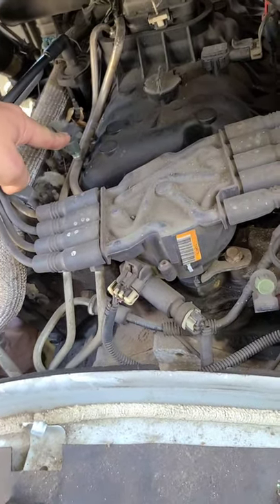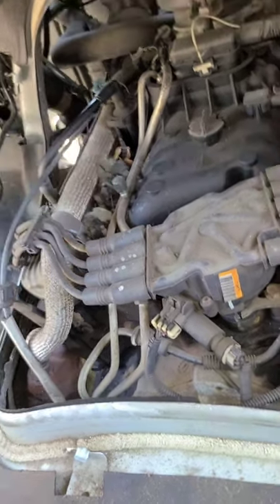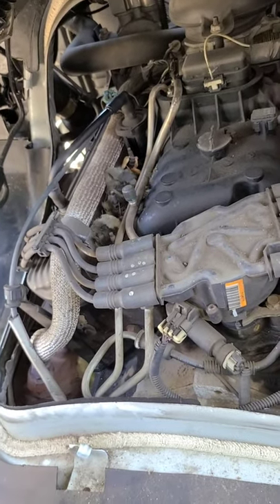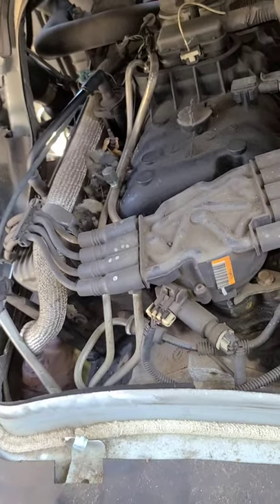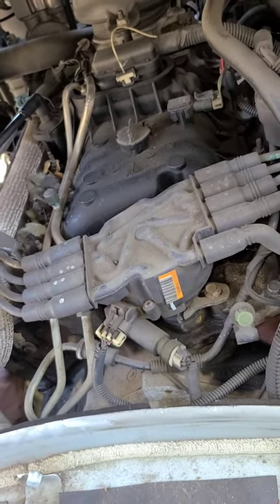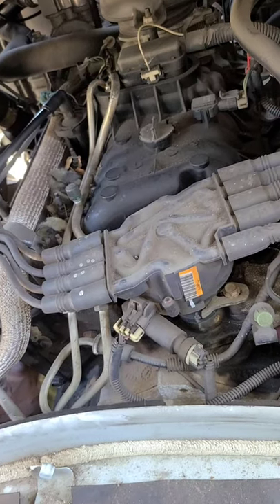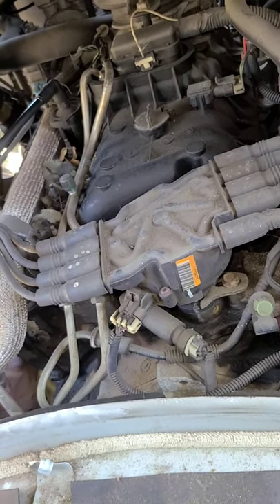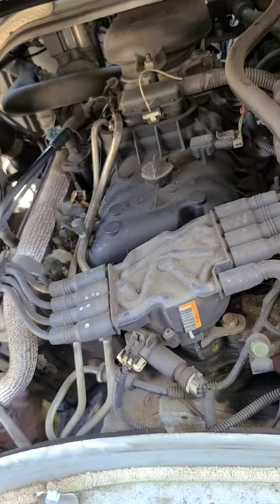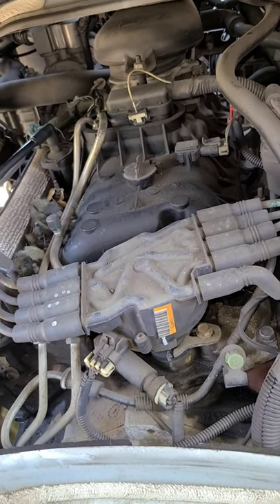We went ahead and hooked up the fuel pressure gauge back here — keep in mind the doghouse has been removed for access. We hooked up the fuel pressure gauge and then ran the injector balance test on this Chevy van with the scan tool. What that does is it actually activates the injector, and while you're monitoring the fuel gauge you can see the pressure drop for each specific fuel injector. We can test all eight — this being an eight-cylinder. We checked one through eight, and five was the only one where you could hear the injector activate but it would not register a pressure drop, which indicates a faulty injector. So we're going to be removing this upper intake manifold because the spider is inside. These use what they refer to as a spider injection system or central fuel injection. We're going to be converting it over to a multi-port injection system following GM's service bulletin procedures.